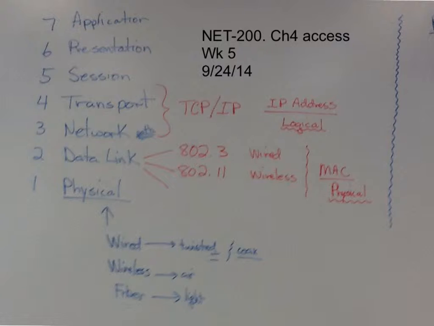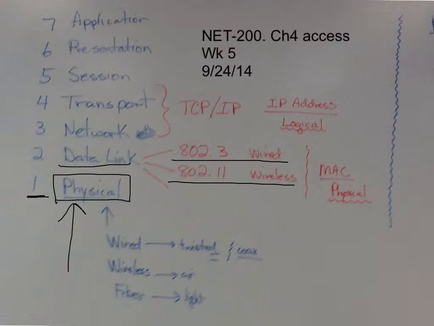So we started off in the class. I won't go through all the details. I started out and I wrote physical on the board, the physical layer. We talked a little bit about that because that's going to give us our access into the network. Then we mentioned the data link and we reviewed. We mentioned 802.3 for wired, 802.11 wireless, and we know there's other options available. Then I asked what kind of addressing is that, and the students said it's a MAC address, also referred to as a physical address for our devices.